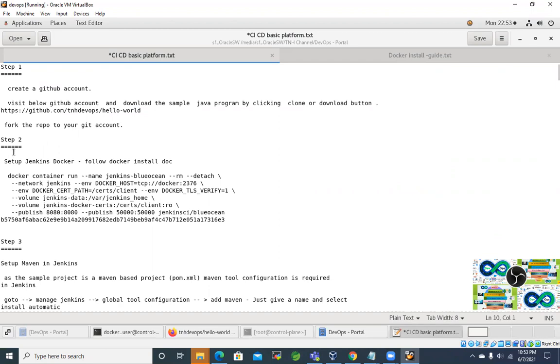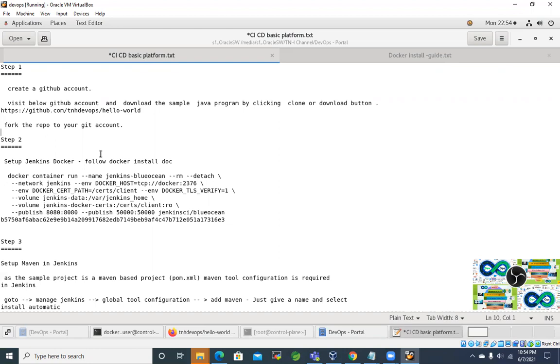And the next step is setting up Jenkins, right? Because Jenkins is going to be our CI server. That means build server, continuous integration, our build. So the artifacts are going to be managed by Jenkins, right? Let's see what that means. When you really see it in action, you will realize what it means.